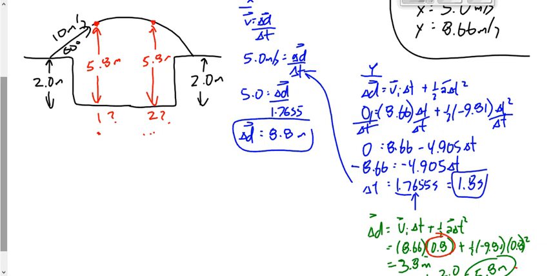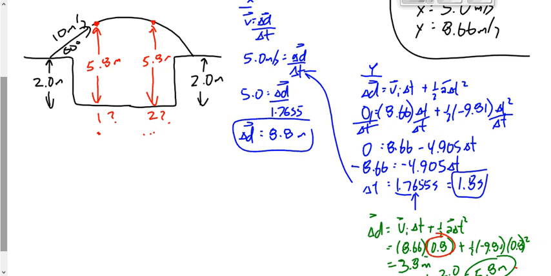No, no. Gravity affects it equally on both sides. Is it going to take longer to go up than it is to come down? No, no. In fact, it's going to take the exact same amount of time to come up as to come down because there's only one force acting, gravity, right?